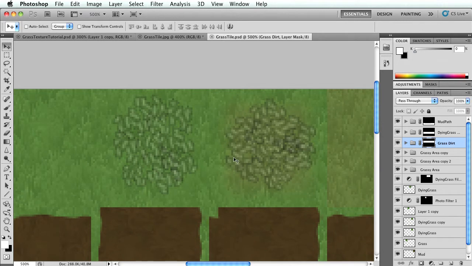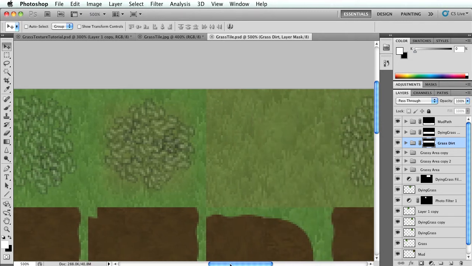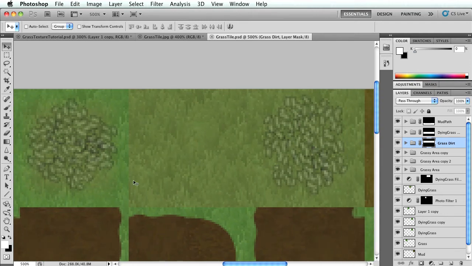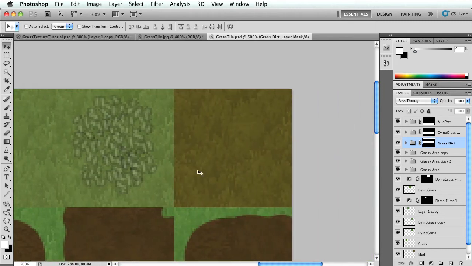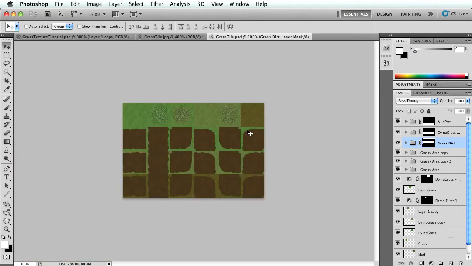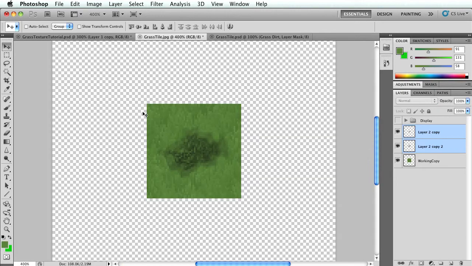And then smooth transition. Then the grass is dying here. And then I also created a dying square grass here. And then I just did the same thing. And then the perfectly square dirt right there. And then for each of the types of grass, the normal grass, the dying grass, and the dirt, I created the dirt tiles for each one of those. So that's what we can do for the grass tile.